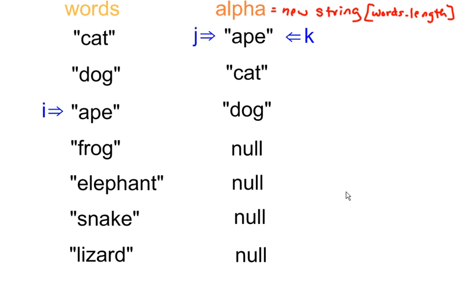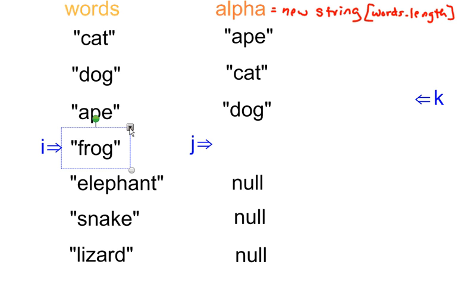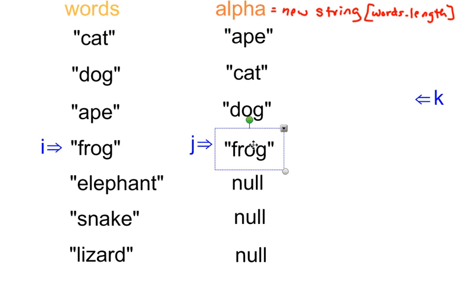Okay, so let's do this again. k we only deal with when we're having to shift things. So i goes down one, j is already in position 0, and I compare frog with ape. frog.compareTo(ape) is positive, so I keep going. It's positive with cat. It's positive with dog. And now i equals j. Remember, when i equals j, that means that it's going at the end of the list. That goes away, and I clone frog, and there it goes.